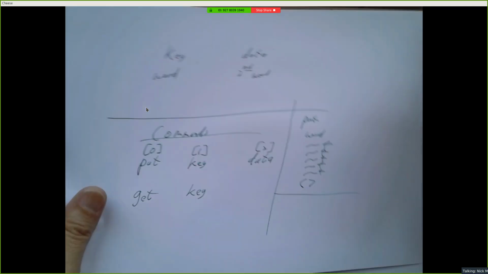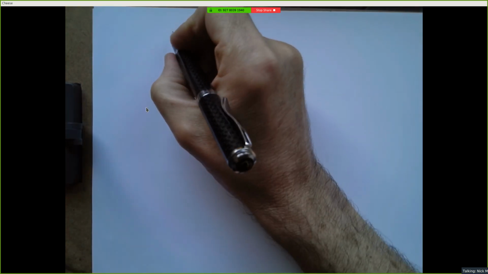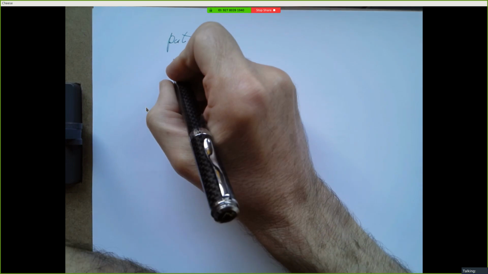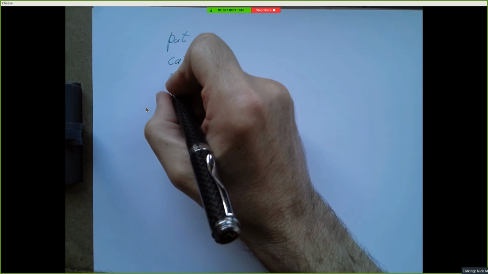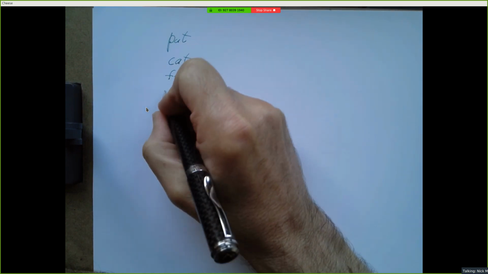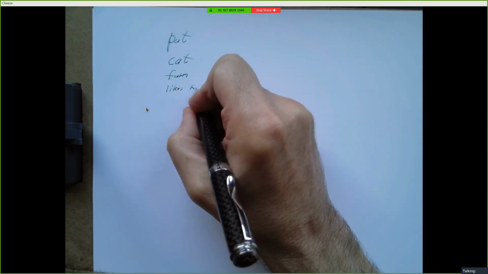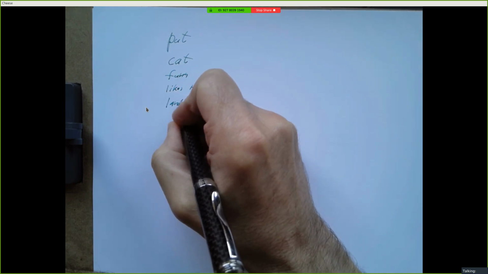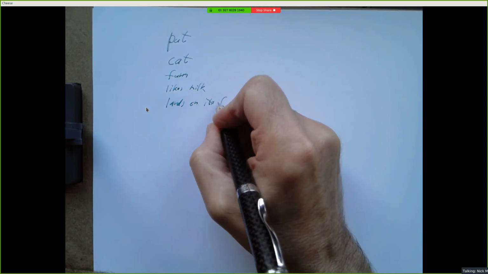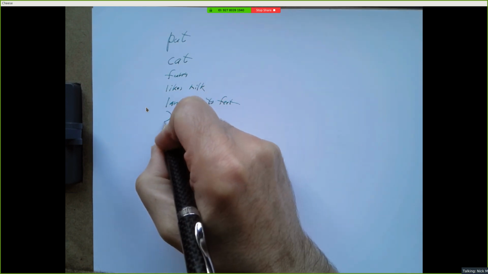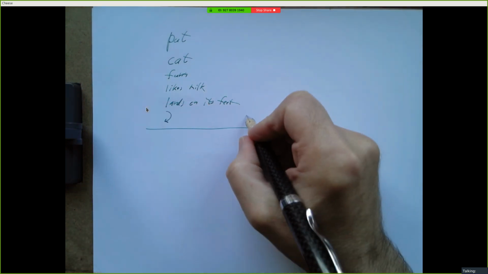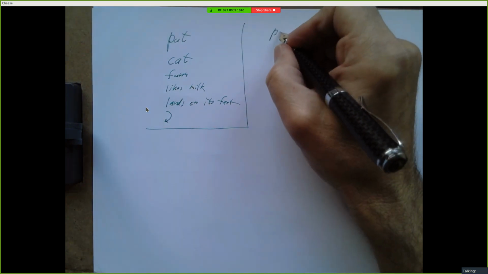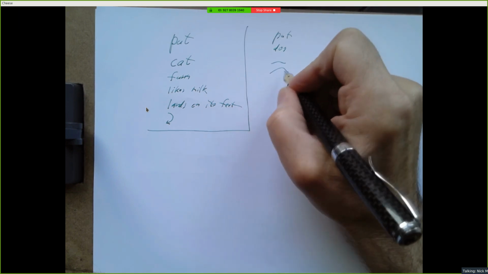Okay, so this is just kind of a goofy example here. So I'm going to be able to say put cat, and then it's going to ask me for information about the cat, and I can say it's furry, and it likes milk, and it lands on its feet. And then I'm just going to hit the enter key to say I'm done telling you about a cat. And then it's going to ask me for a new command. And I can say put dog, and so on and so forth.